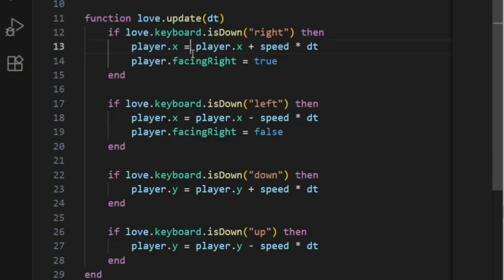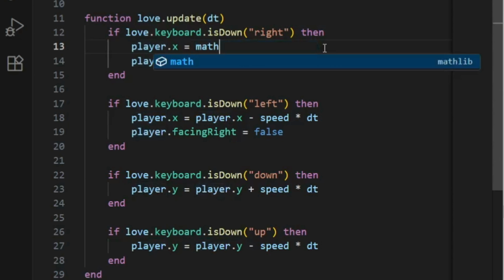Now we'll do that by using love.update, and inside love.update, after this line, if love.keyboard.isDown right, then we'll use player.x equals, we'll use the math.min method.